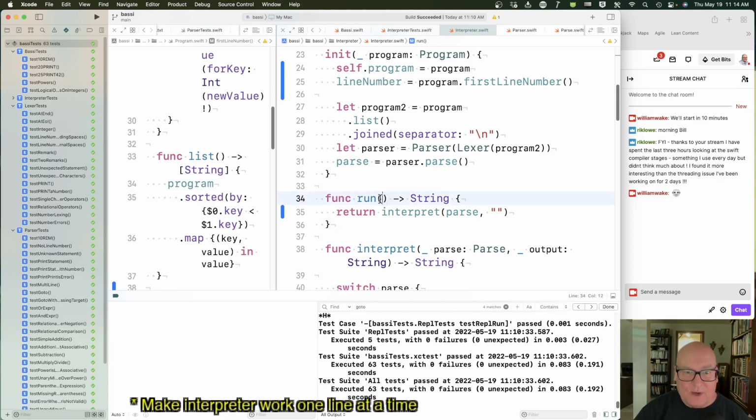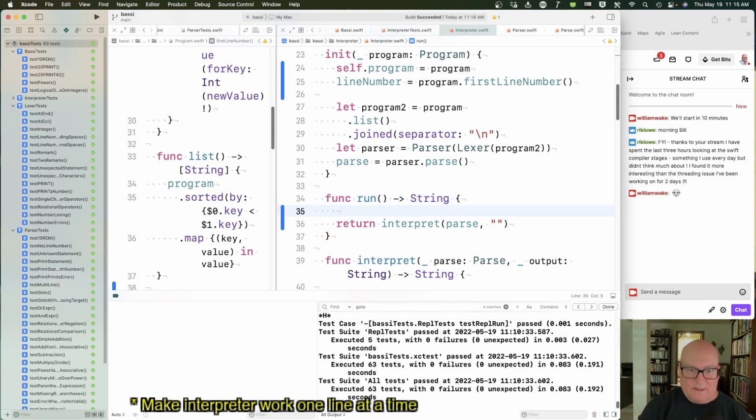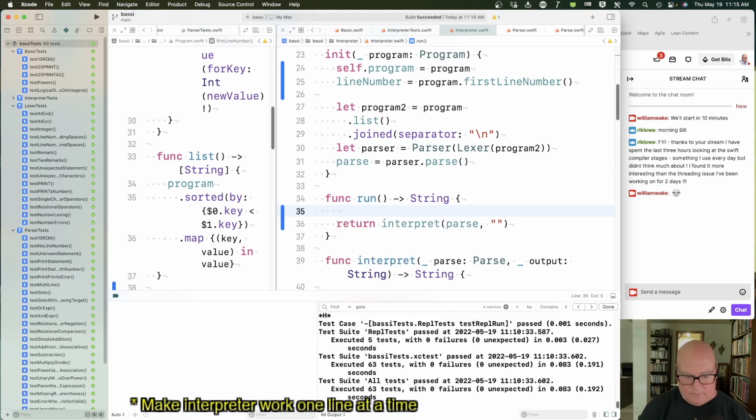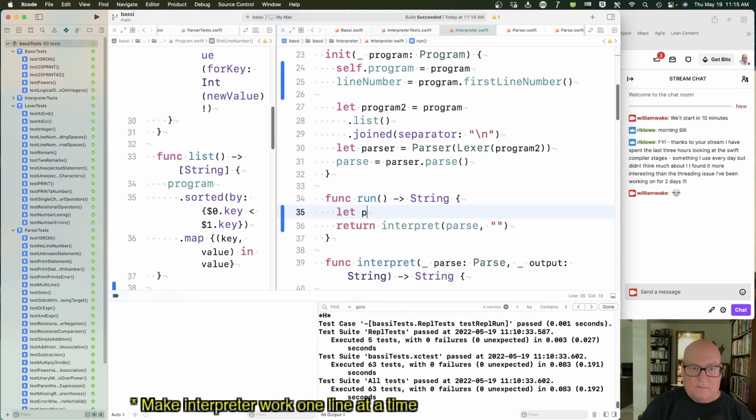I don't know if we want to do a run line number. Well, I think what I want to say is let parse equal program sub line number.